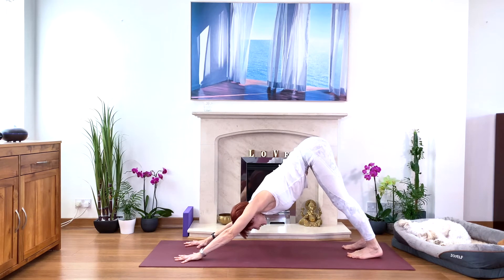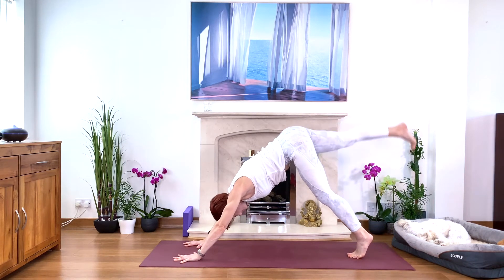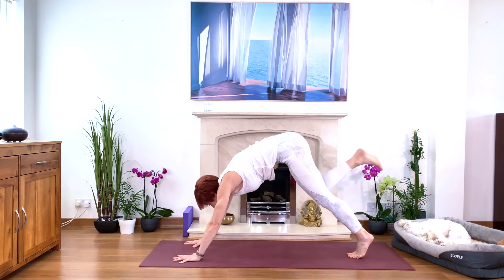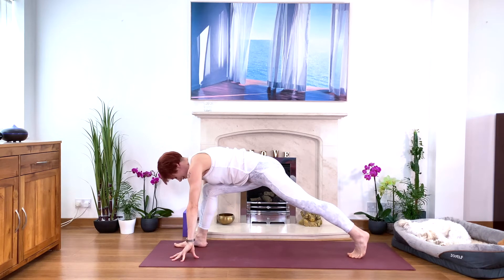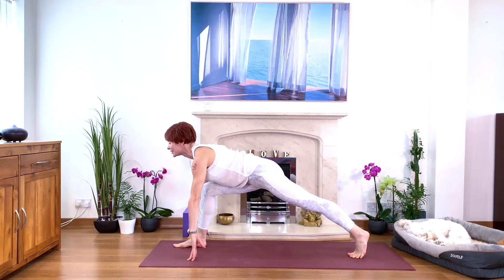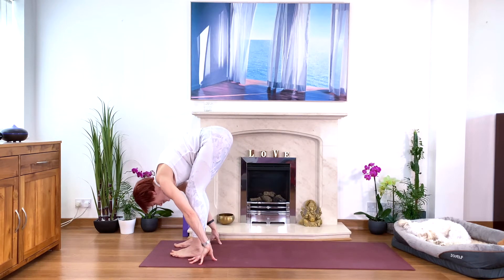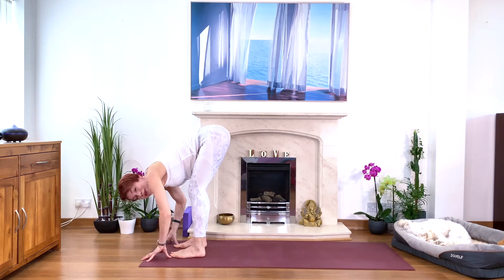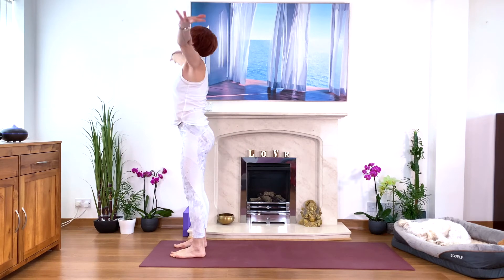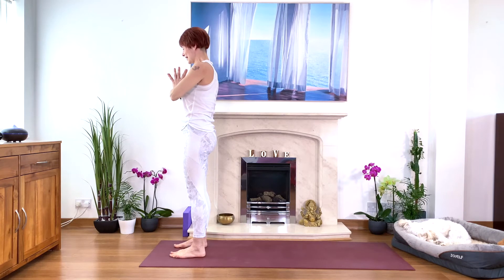Extend and stretch through the whole back of the body. On your next inhale, on your tiptoes, look between your hands. Right leg up, step forward — take as many steps as you need, helping with your hand. Checking your front knee above your front ankle. Squeeze the legs, take a deep breath, engage your tummy muscles, and step into your forward bend. Make space between your feet, hips-width apart or wider, squeeze the legs, bend your knees if you need and come up. Inhale, arms by the sides, stretch — salute to the sun. Exhale, hands to your heart, deep breath in.